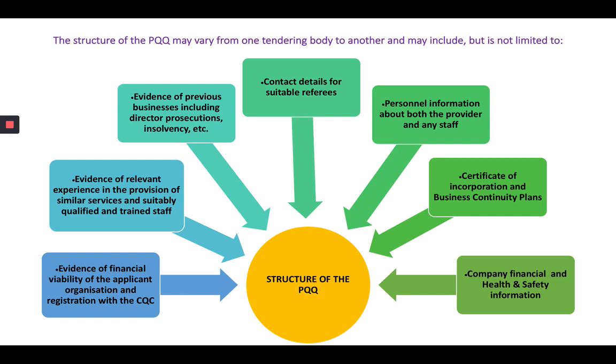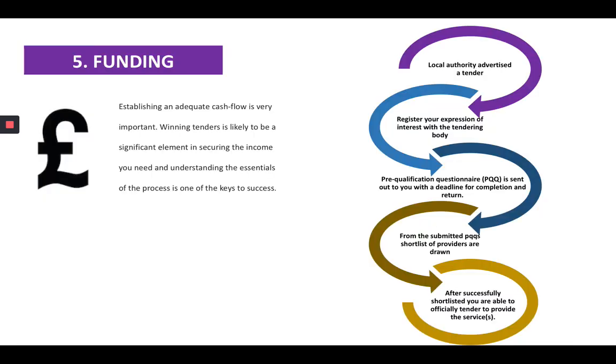Here we give this structure of what the local authorities look like, but we go into this in much more detail and also put it in your workbook so that that will help you. And this is really to think about the pre-qualification questionnaire which the local authority asks for people to submit for bids.